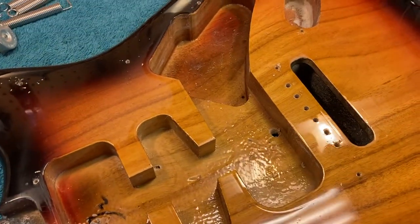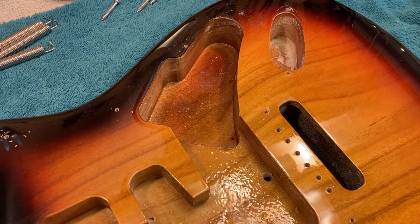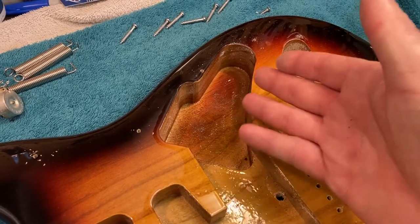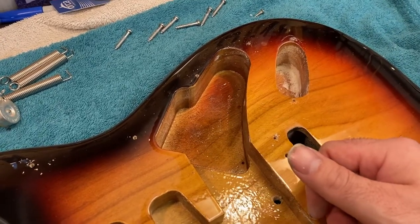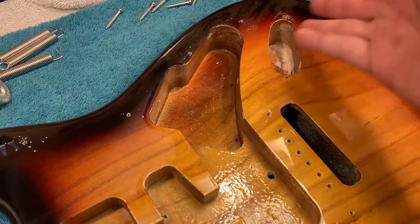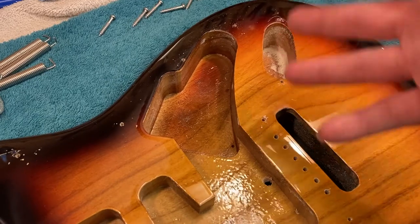Really, other than when doing shielding, this stuff doesn't hurt much. The reason manufacturers leave it in is that, as you're seeing, it takes a little extra effort to remove. Since it doesn't cause any problems typically with the functioning of the guitar, it's just time that doesn't have to be spent on the assembly line. Since time is money, if something's not a problem you don't worry about it — if something's not broke, you don't fix it. That's kind of why you find this stuff still in the guitar. Theoretically it could get into your pots and cause them to get dirty, but typically it doesn't. Once this stuff is caked in, it's pretty content to stay caked in.